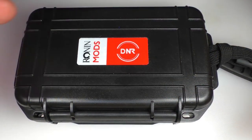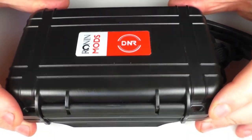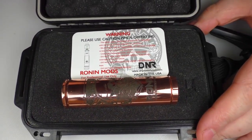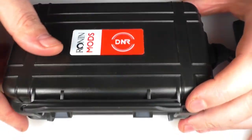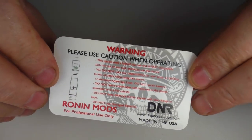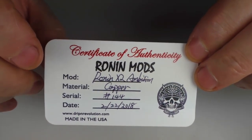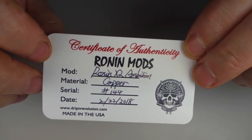So what do you get for your money? Well, first off, the mod arrives in a big kickoff package like this. I've got a big clasp on the front here. Unclip that and boom, there we go — one mod. These are quite impressive and they're great for storing your gear in. On your little card you'll have some warning information. It gives you the battery direction that you need here as well. On the back you will find the mod will be signed off and there is also a serial number here as well.